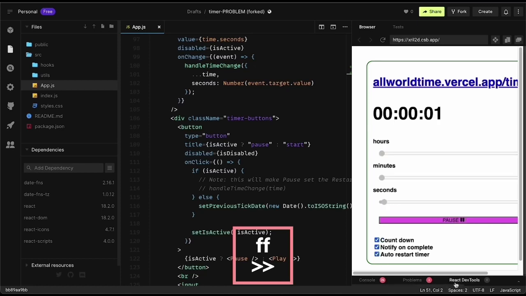Let's start the timer. Counts down. A pop-up in my browser says an embedded page says the time is up. So that's just a simple alert. And I click OK, and it restarts to 3 seconds. So it seems to be working fairly well. Nothing seems to be broken there.